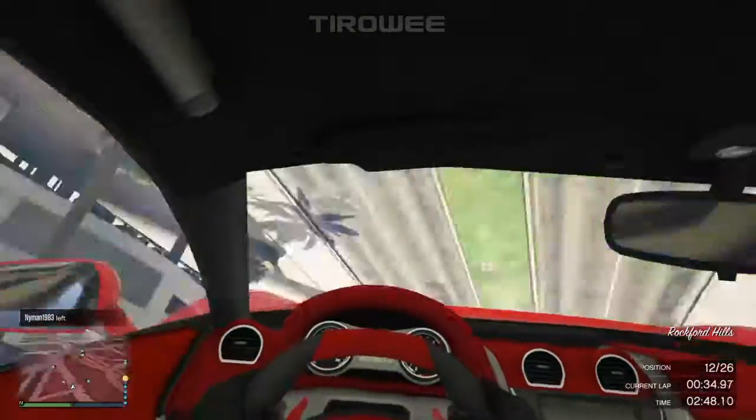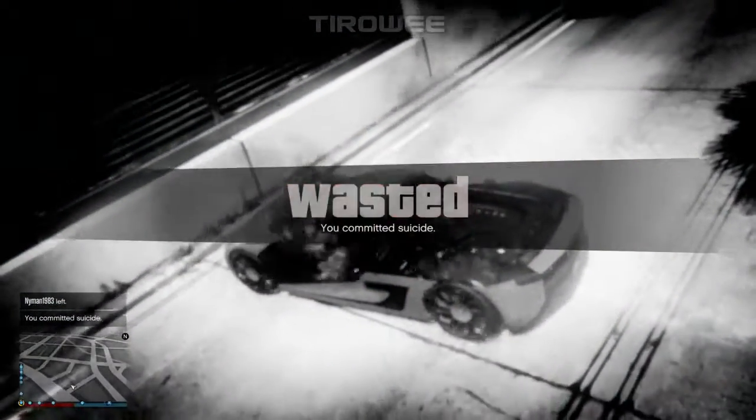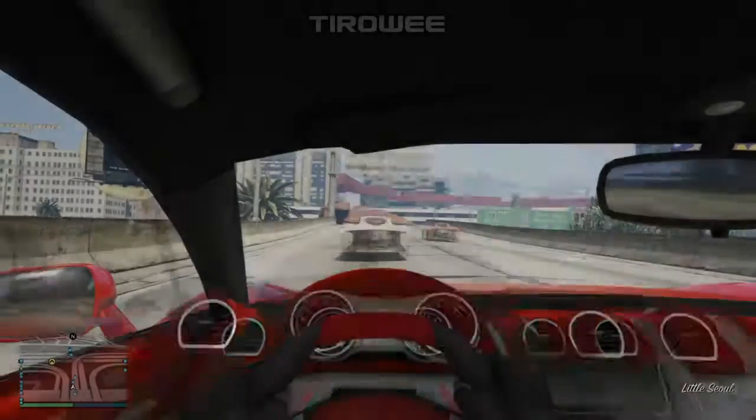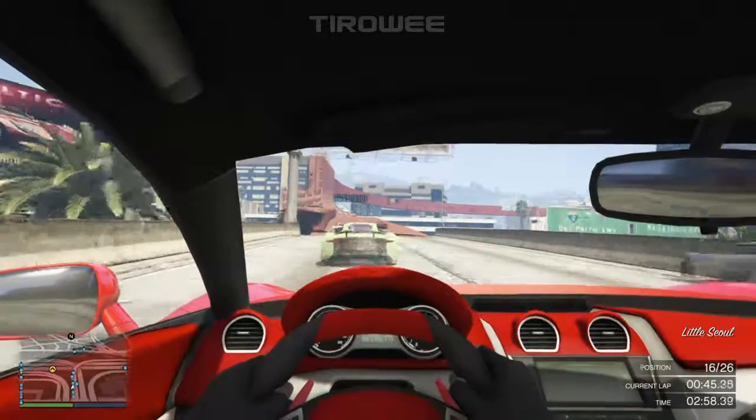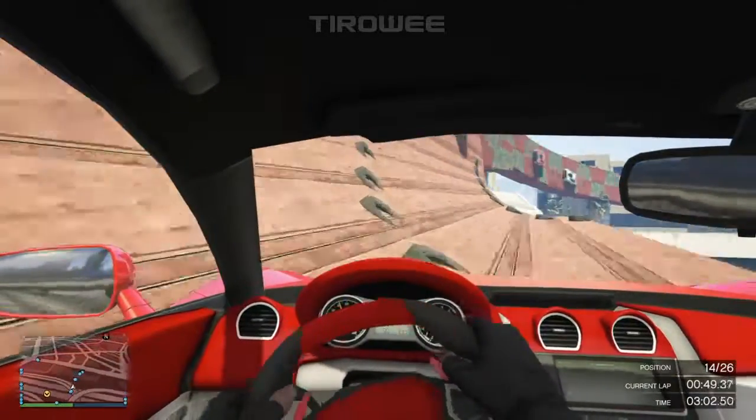Whoa, how did we fall off then? We've gone off the wall and the car's like, oh great, exploding. As if falling off wasn't bad enough. Of course we had to blow up, which just costs us even more time. Now then, where do we drop down to now? Down to 15th. How many people have failed the Wallride? We could have been in the top 12 probably, maybe even top 10.